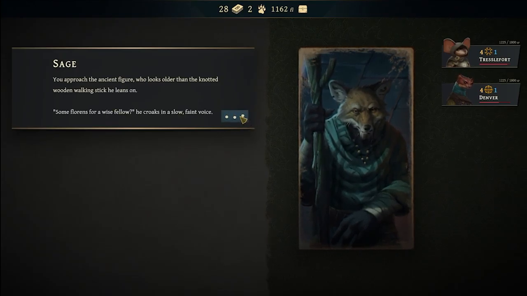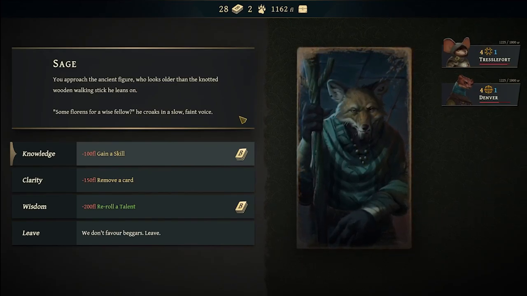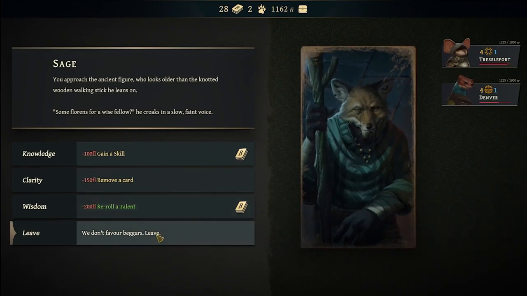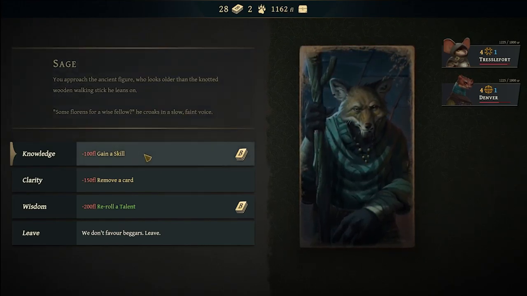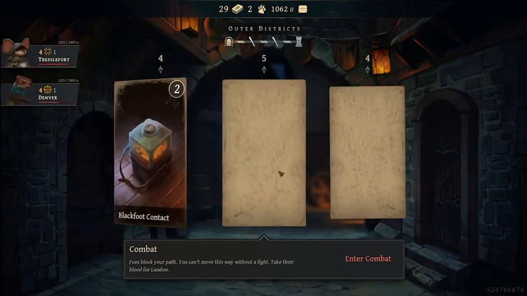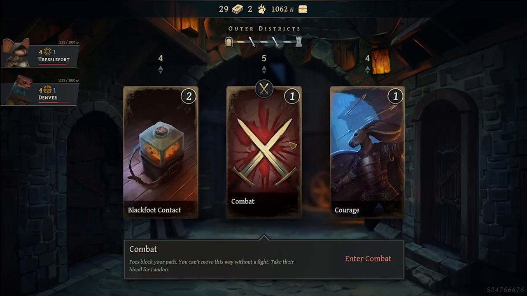Wooden walking stick he leans on. Some Florians for a wise fellow. He croaks in a slow, faint voice. So I gain a skill, remove a card, reroll a talent. Well, he's trying to get to 1200. We'll gain a skill. What we got here? Protection, draw 1 card. We're definitely taking that. A chance to heal, a chance to improve.